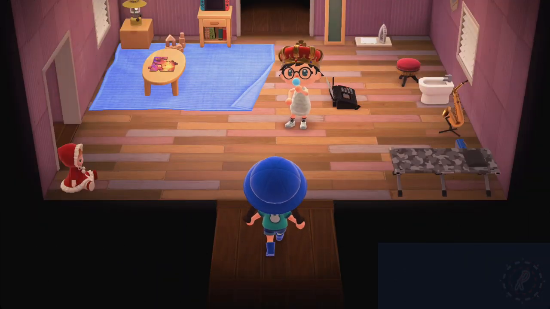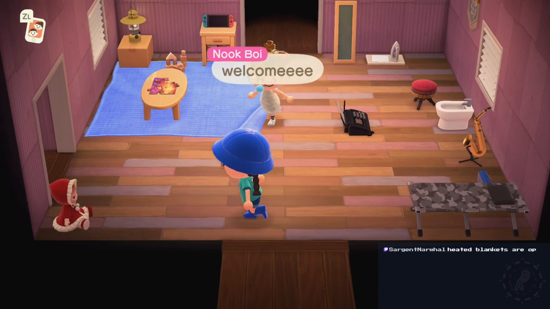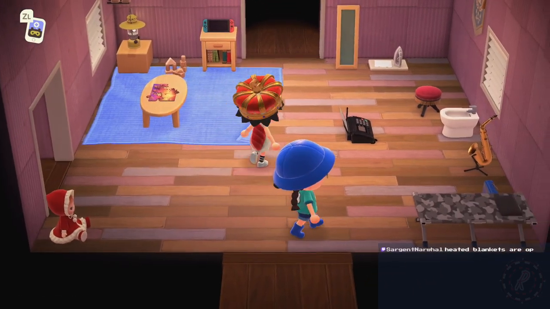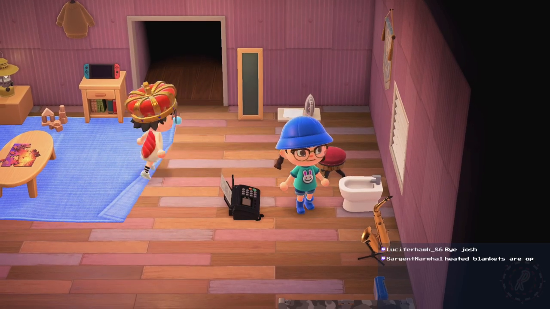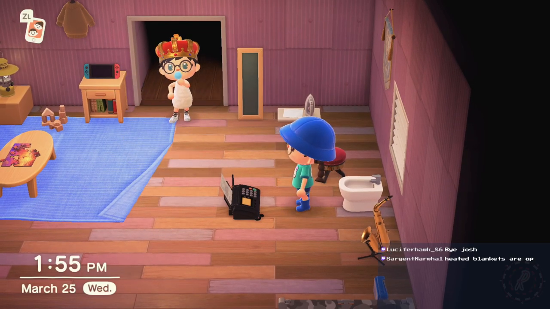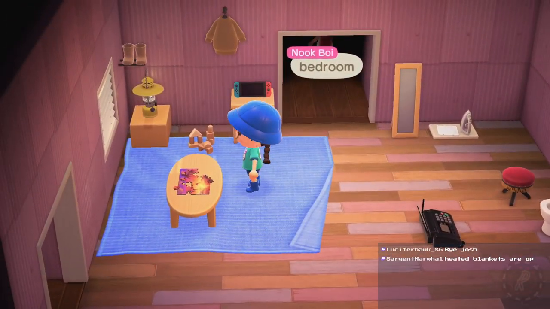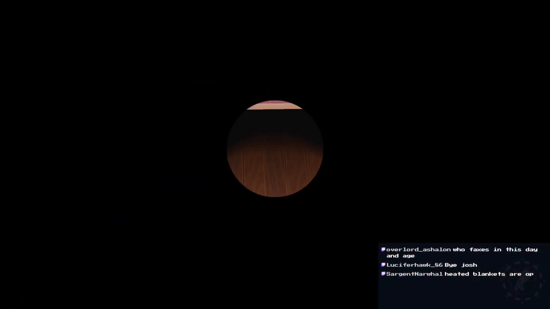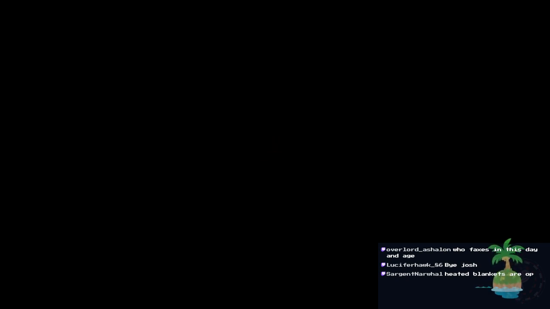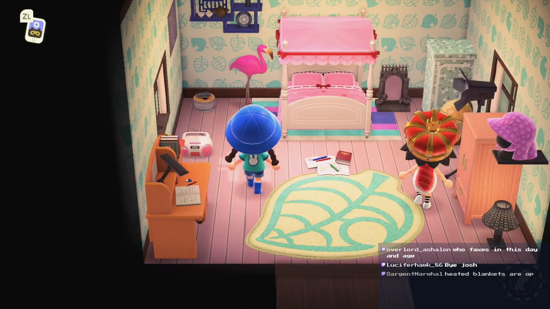Hey, it's fine. Thank you. Oh, super cute. Is that a fax machine? Whoops. Yeah, it is! Holy crap! Oh, look! A puzzle! Oh, you can't actually interact with it. I was wondering that too. I was like, why fax machine? Oh, wow! That is a really pretty bed.